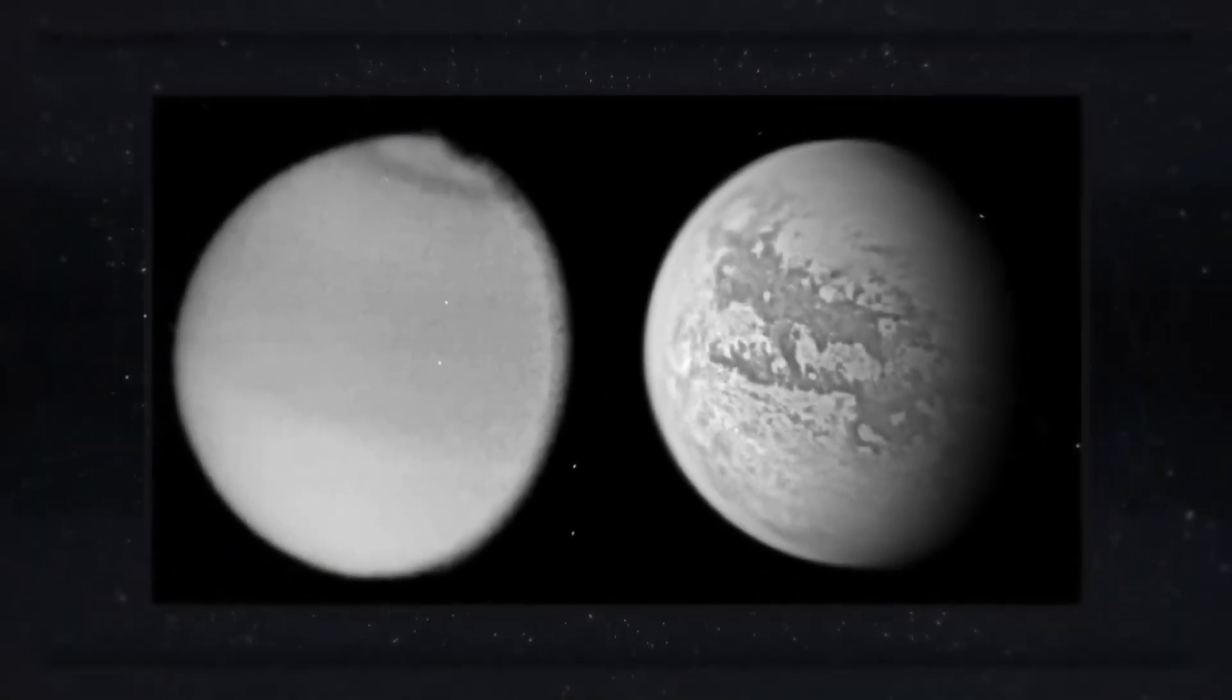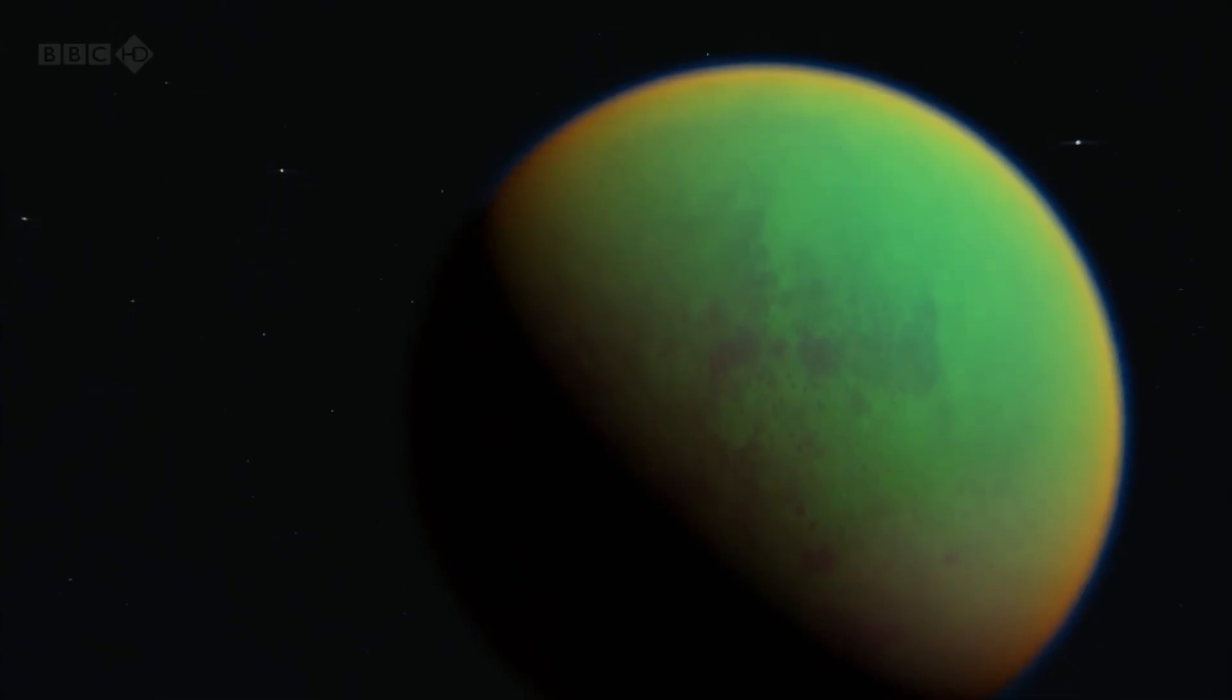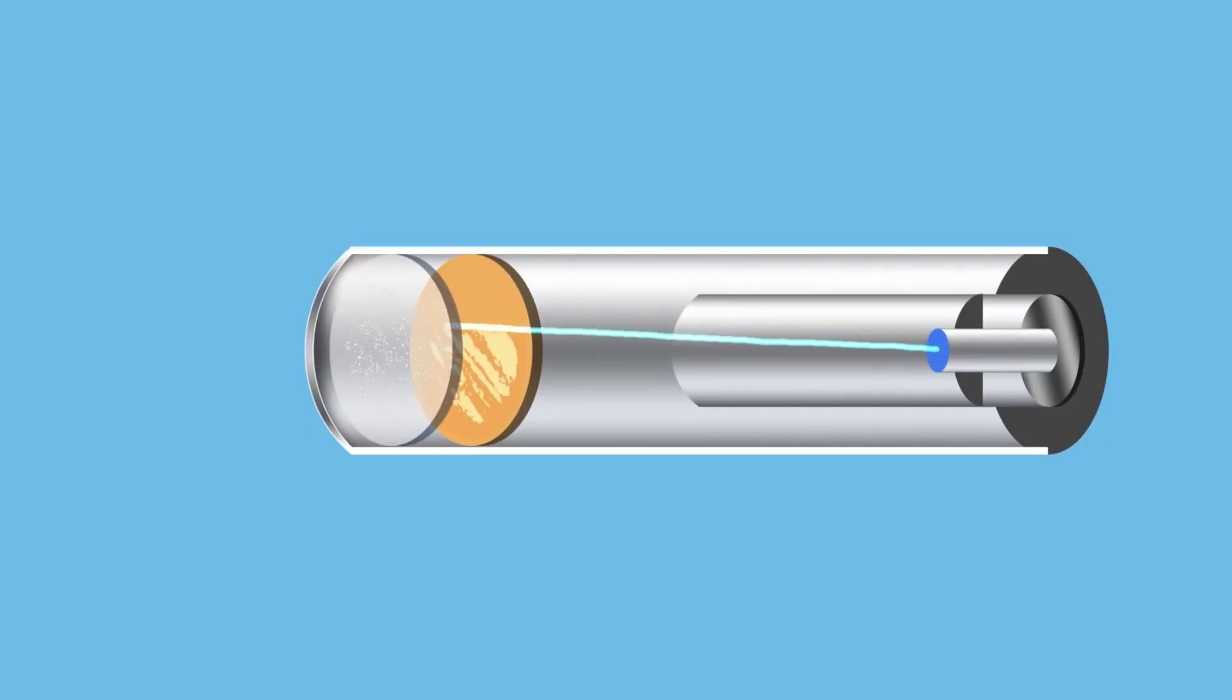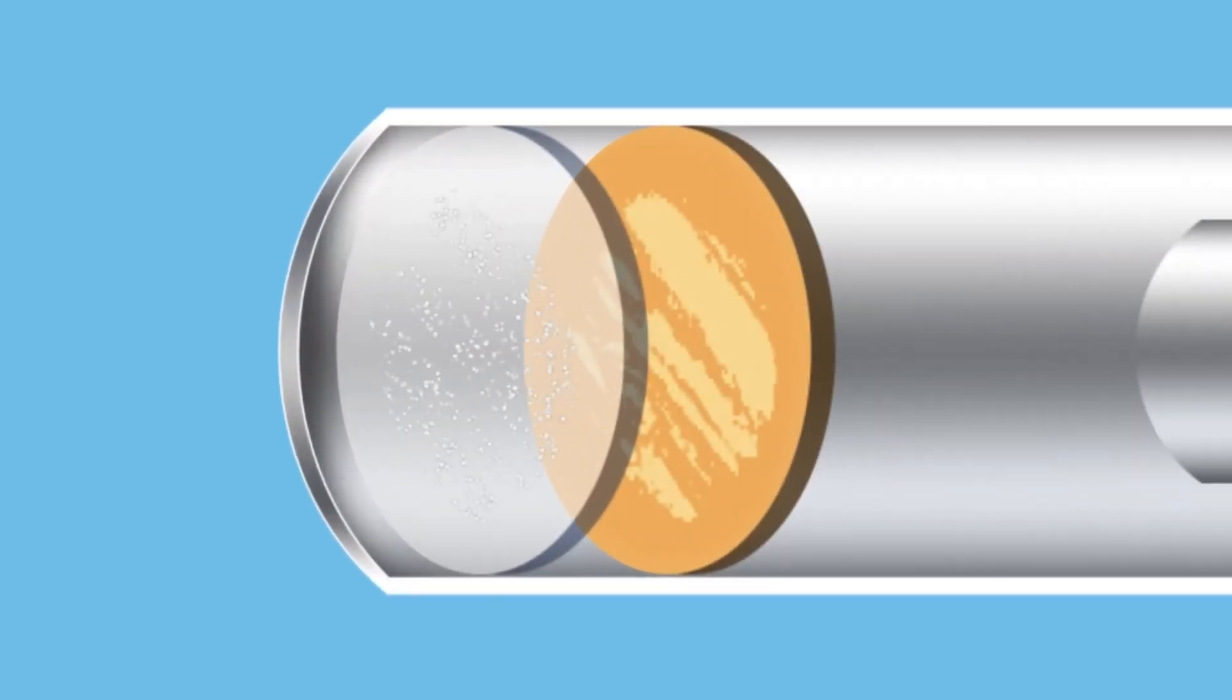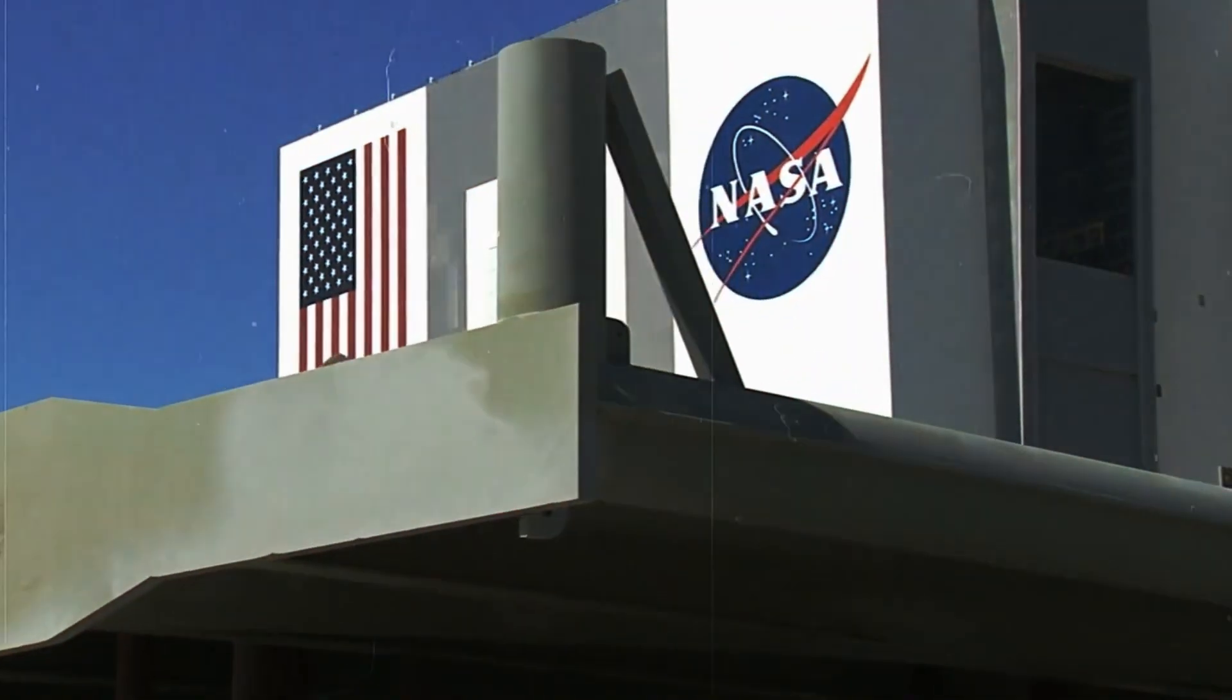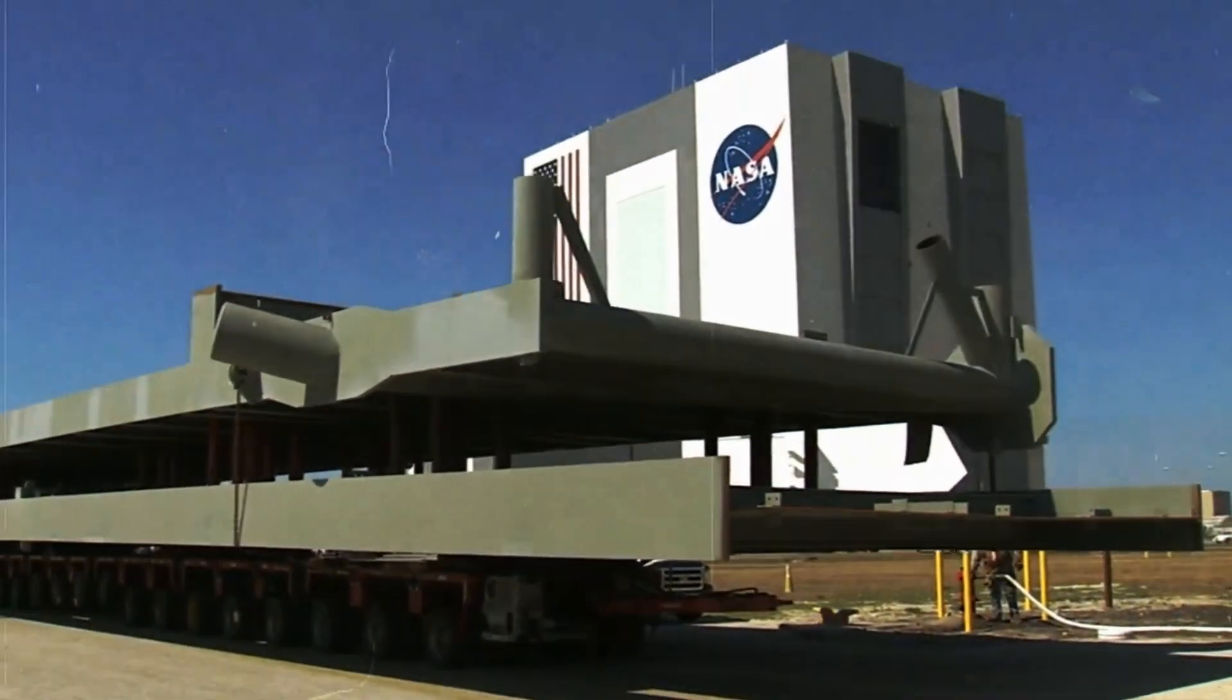Voyager 1, for example, managed to record sounds where there just can't be any sounds. It turned out that this noise occurs when the solar wind waves collide with waves coming from other stars in interstellar space. This means the Voyager mission devices help scientists get information about the interstellar medium parameters, which just can't be obtained in any other way. Researchers hope to gain enough info while the Voyagers still have fuel.